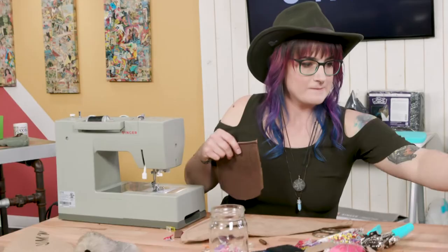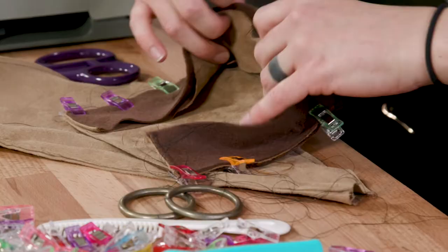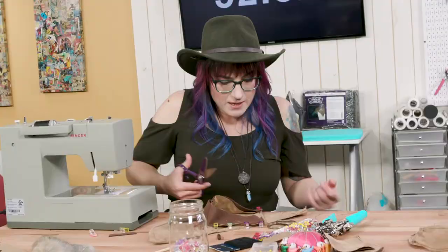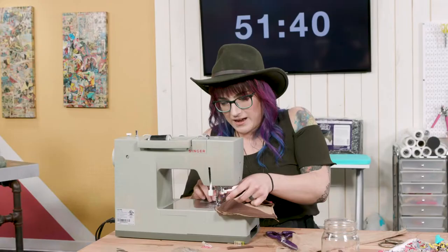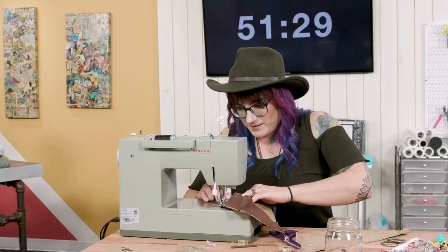I've met people online from around the world — Australia, Germany, places like Florida I've never been to. The cosplay community is such an overwhelmingly positive, supportive community. There's all walks of life in it, and I just feel very welcome. Just might be getting used to this machine. Right now I'm attaching the gusset to the front of the pouch. There are strings everywhere because I've managed to yank more string than necessary when cutting from the machine. Cassie, you have 51 minutes left.